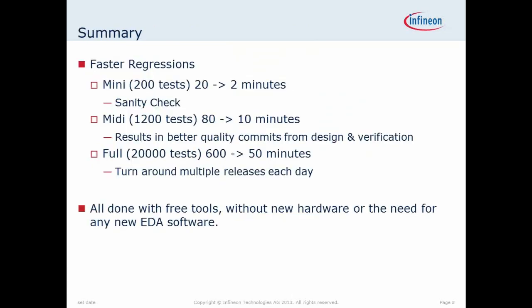Okay, so to summarize, we used to have a coffee break regression or mini regression of 200 tests, which used to get quite a good coffee break in that 20 minutes. But it was only running 200 tests. Now we've increased that, and it's reduced in time from 20 minutes to 2 minutes. It's faster to run a mini regression now than it is to compile the design.